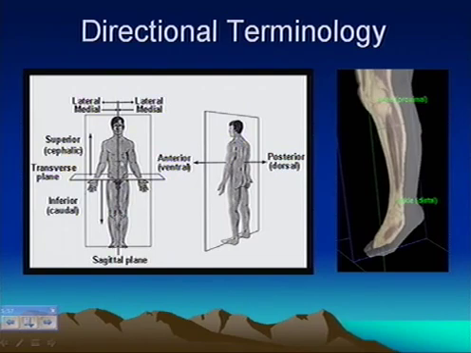So if we were talking about this patient's umbilicus or their belly button, we would say that the belly button is inferior to the sternal notch, which would be right up here. And the sternal notch would be superior to the belly button. So it's an up and down type of thing. One's superior, one's inferior. With all these terminologies, there's usually one or two words that we use for the same thing. So superior can also be referred to as cephalic. Inferior can also be referred to as caudal.